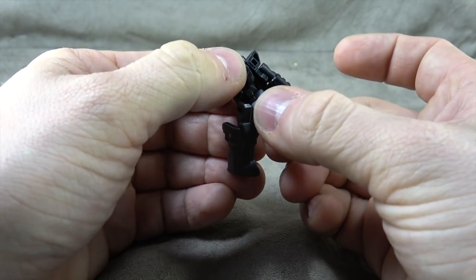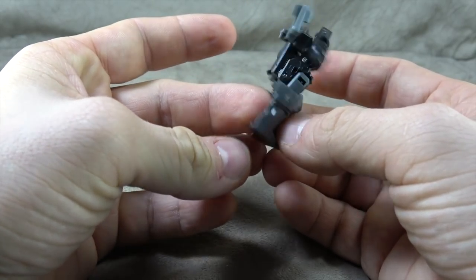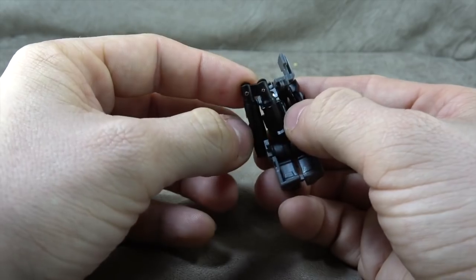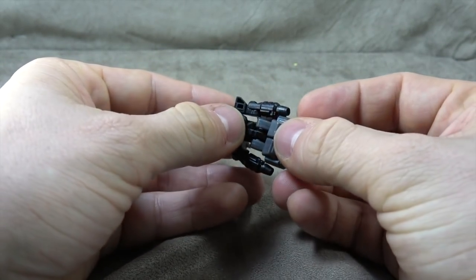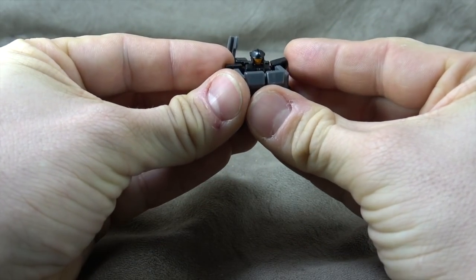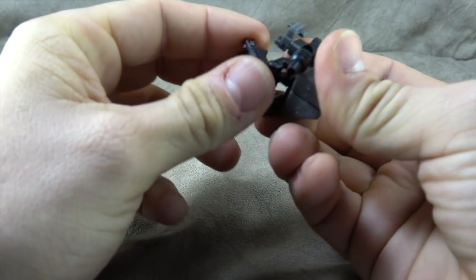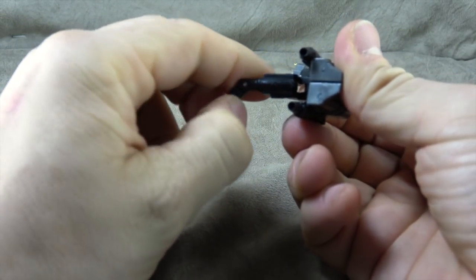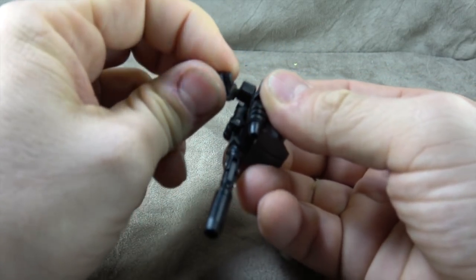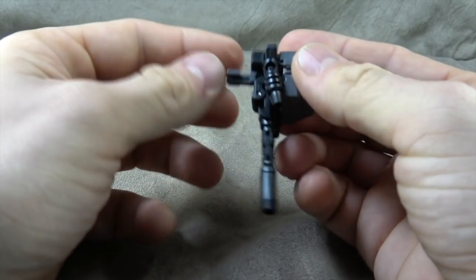You know, I don't have any real issue with this. I'm really lenient towards the Target Masters and Headmasters. Maybe too lenient. I'll have to examine that a little bit. But what we've got to do is fold up the body and the legs. The legs peg in to the shoulders, and that will allow you the clearance to pull the barrel down and extend it, and then you can pull the handle down on that ball peg and sort of lock it into place there and leave it situated.